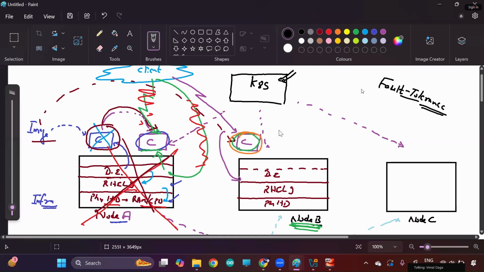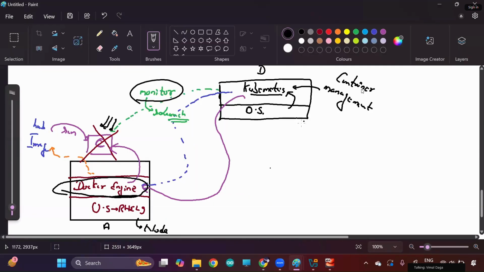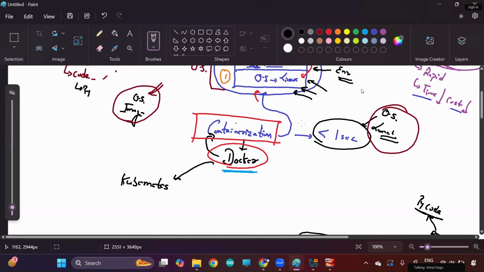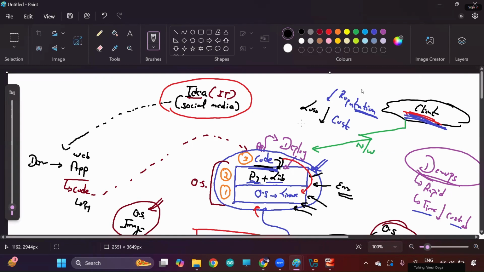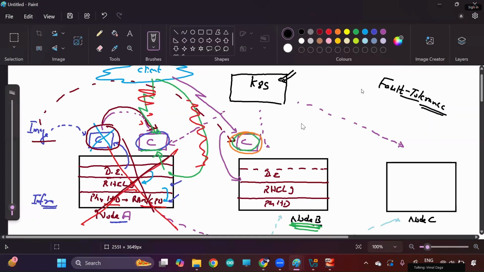That's called network management, or infrastructure management. Their goal is what? They have an idea: they want to create ChatGPT, an LLM model, generative AI. So they want to focus on that part. They don't want to invest their money and time in managing the infrastructure. So what they have done is give the entire responsibility to Kubernetes and say, hey, we have handed over to you 7,500 computers in GPT-3, and in GPT-4 we have many more computers, or nodes. Now you handle them. I don't want to handle them.